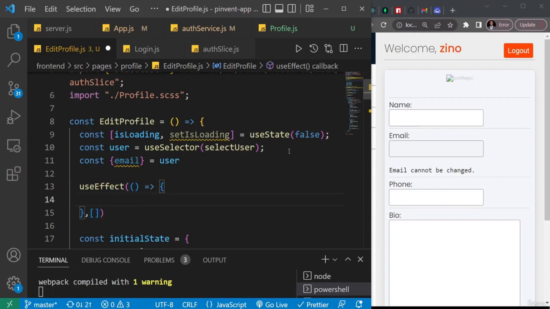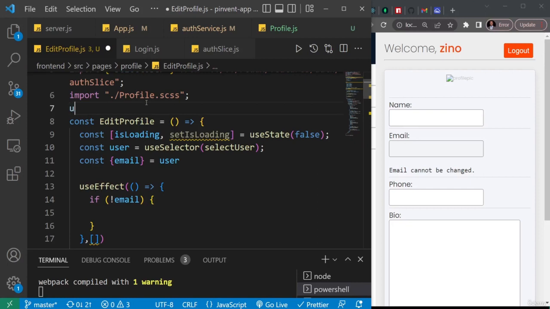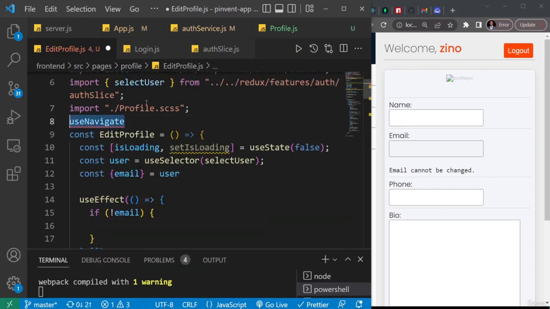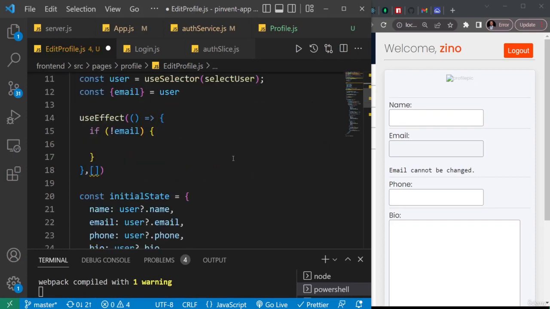I will now say that if there is no email, most likely due to the fact that the page refreshed and the state was cleared out, if there is no email, what I want to do is navigate back to the profile page. So I'll bring in my useNavigate first. So useNavigate, all right, and then I'll create my navigate variable.